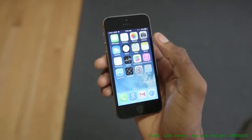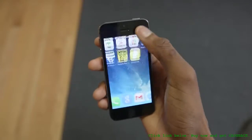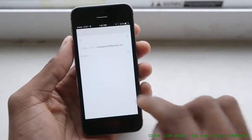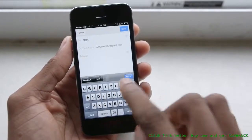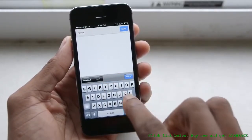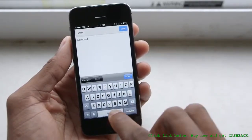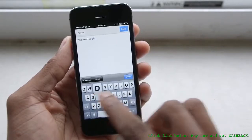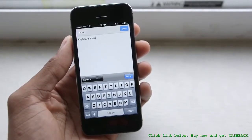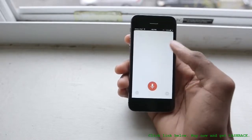There's also a lot of weird little bits of fragmentation, like with the keyboard, for example, where if the app you're using isn't updated for iOS 7, it doesn't get to use Apple's new keyboard. It'll use the old looking keyboard, which creates a bit of visual inconsistency, and that will, I guess, be a bit of a mess until app developers get on the case and update their apps for the new OS. But overall, yeah, I like the look of a lot of iOS 7. I think it's quite nice in a lot of areas that aren't the icons on the home screen, but the functionality I still have problems with, and those still remain, and that's too bad.